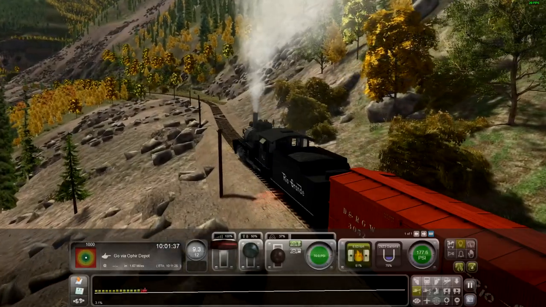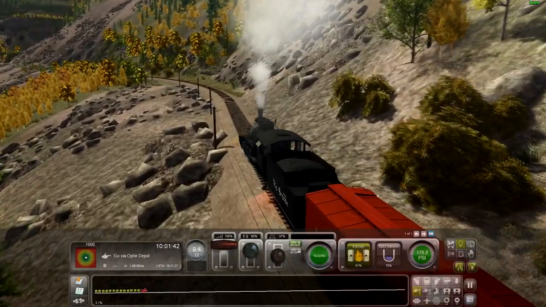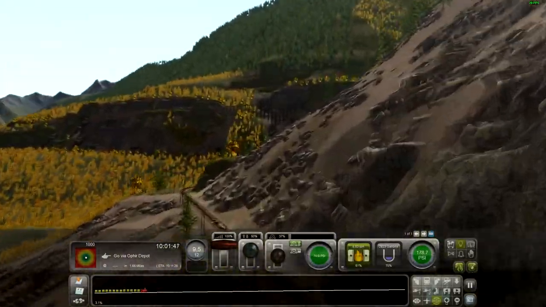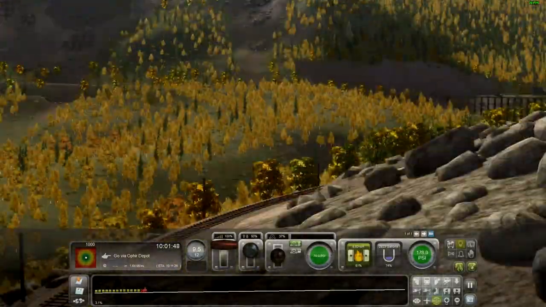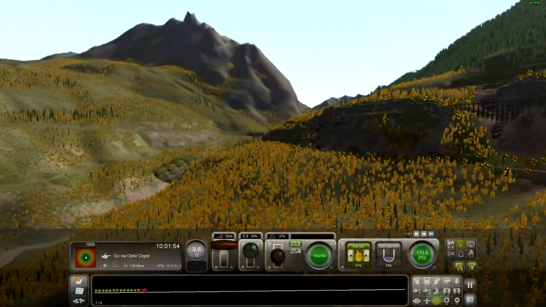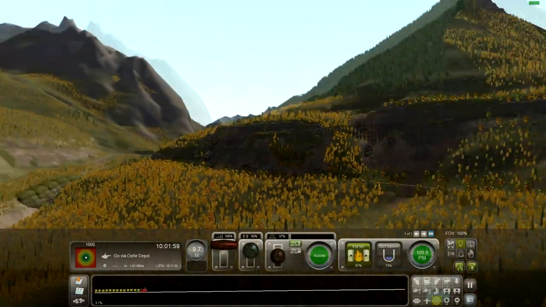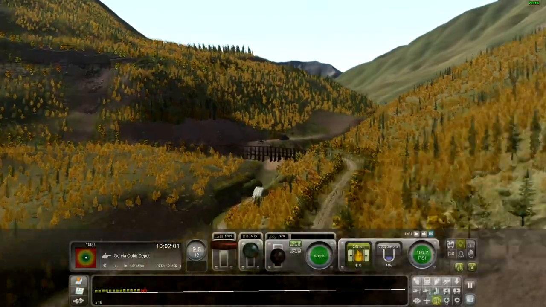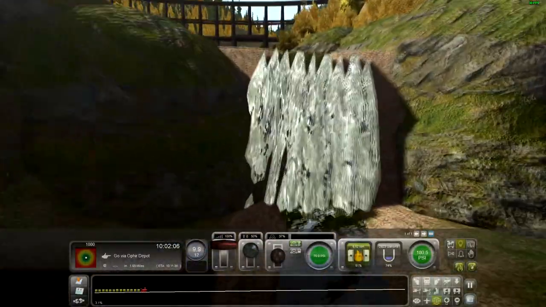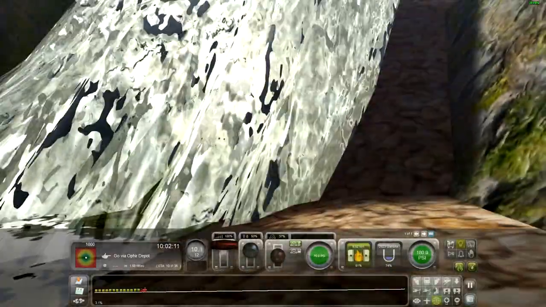Oh boy. Supposedly there was a glitch with this route when it first released. If I can go ahead of this locomotive. I don't know where the town is exactly. Well, there's one of the bridges. So the town's way over there. Okay. Is that a waterfall? It is. That's interesting. Huh.